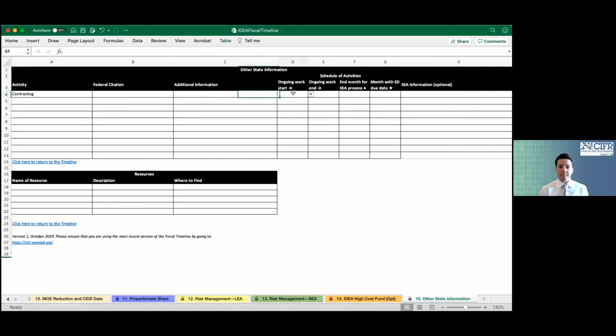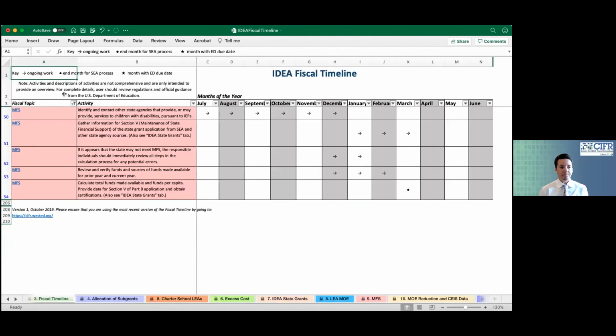And when I do that, and I set my start and my end dates, that is also going to populate on the timeline. So I can click here to return to the timeline.